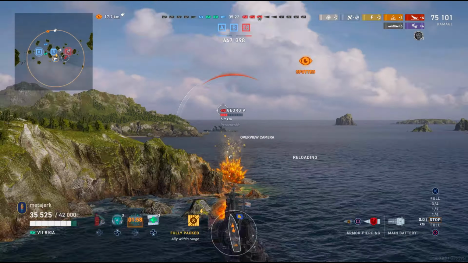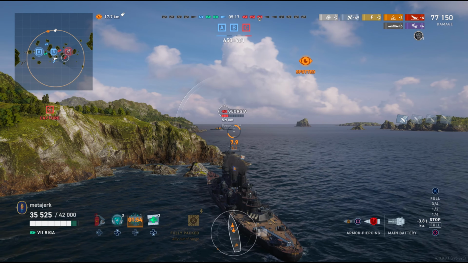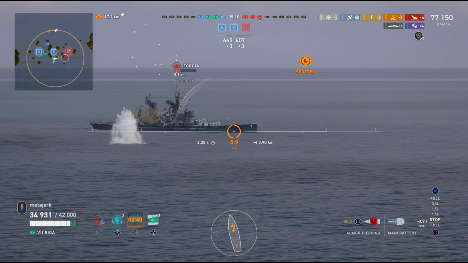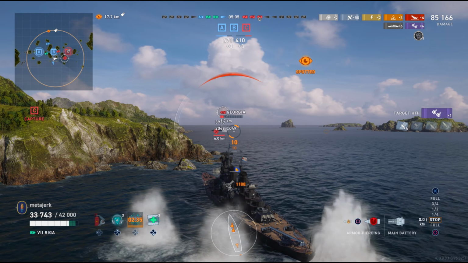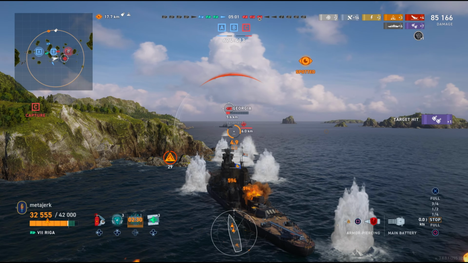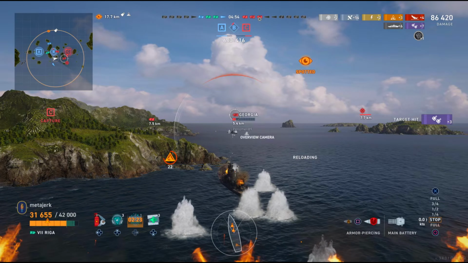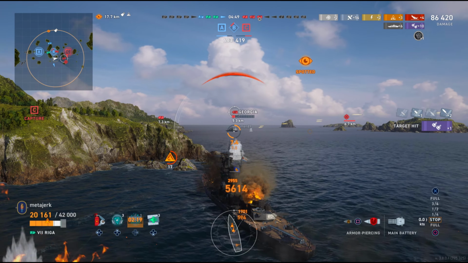Right now, though, I am using my bow armor and I am angled to this Georgia. That doesn't mean that I won't take some damage, but I shouldn't be taking any citadel hits here. And let's see what this AP can do to the Georgia. Pretty solid hit right there. I was just waiting for my guns to reload because I'm like, oh, I'm going to get this. Oh, and then they angle in a little bit, and it's very frustrating because I'm like, look at how weak they are. I just need one more.